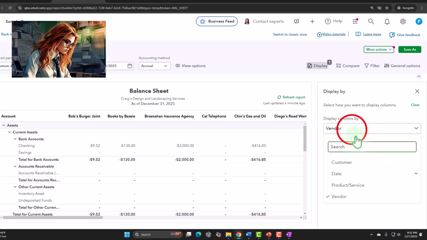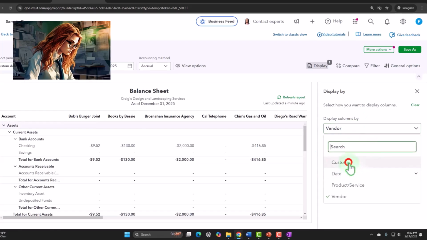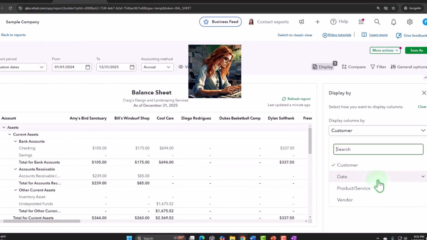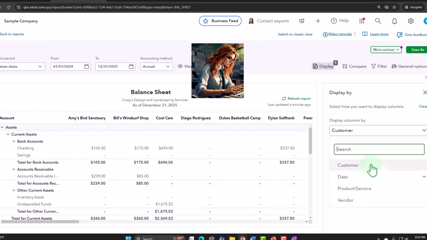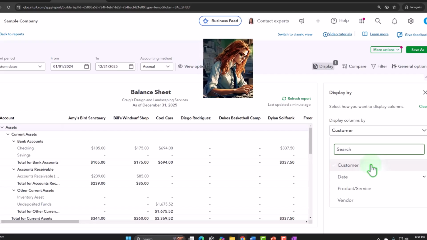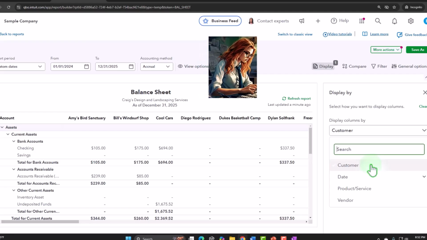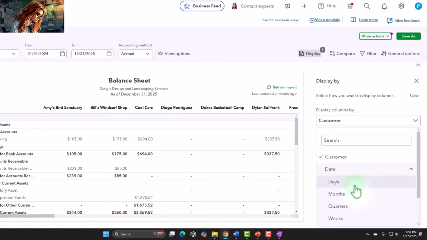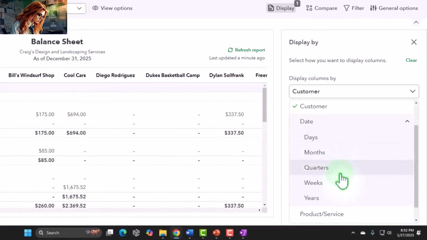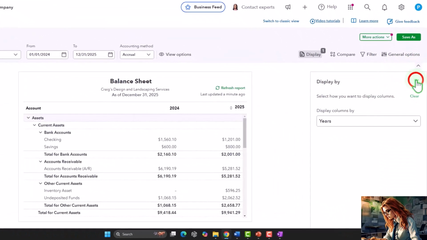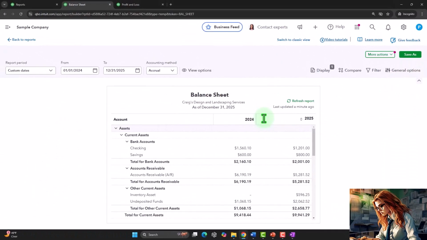So typically we're going to be up here in the date, and then we have the customers. So you could break it out by customer as well, which once again is more likely something that you would do on the profit and loss report, breaking out columns of your income statement, broken out, say, by who you got the revenue from, for example. Let's bring it back to, let's just say, years. And so there we have that. All right, closing that back out.